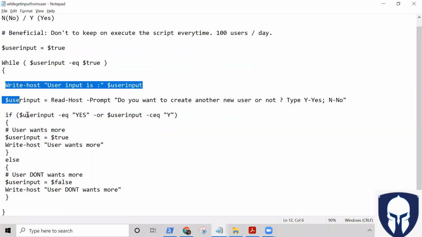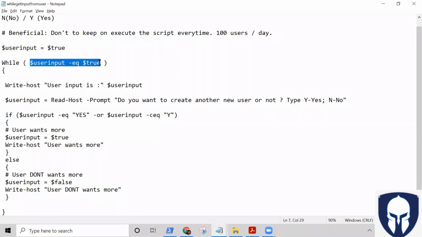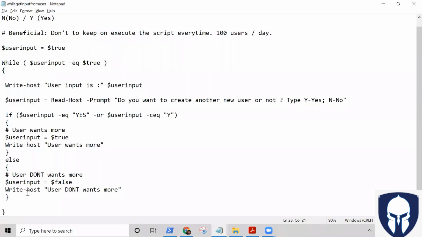It will not even work one time unless the condition is true the first time itself. To allow the gatekeeper, we are making it true, and once it goes inside it will do all those checks, and then it will again change the user input, all those things.